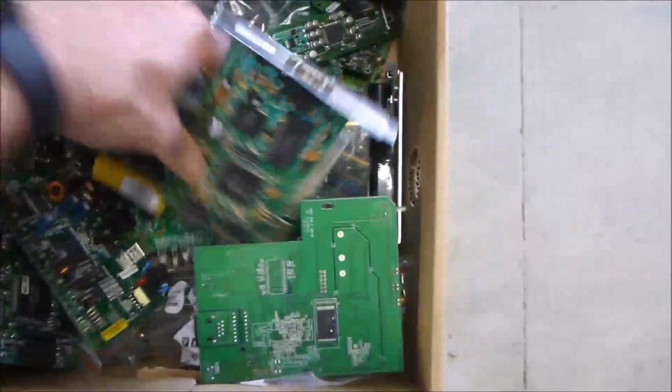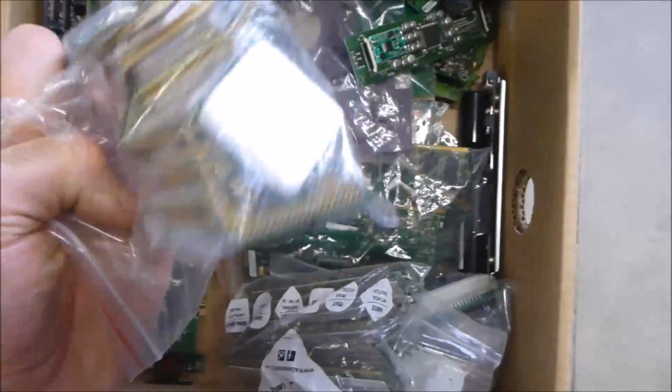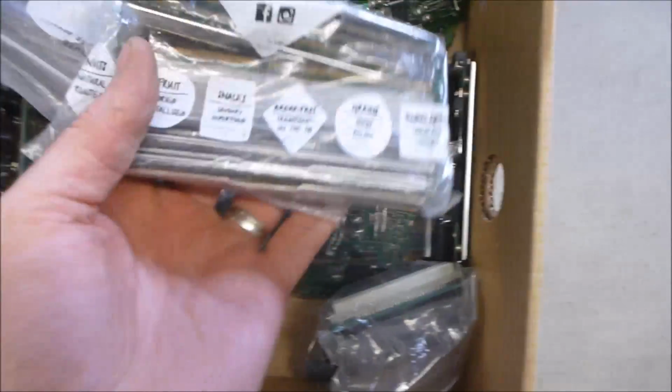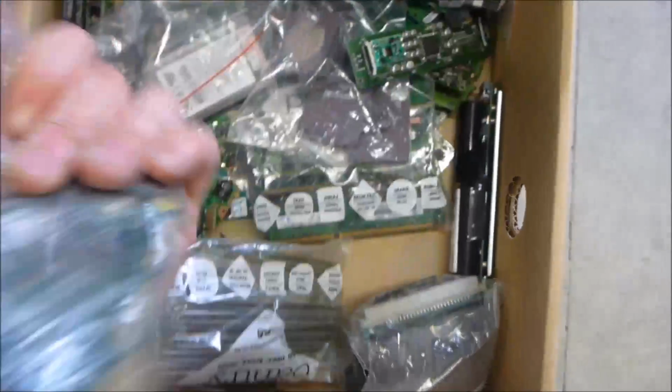But if you dig into this a little bit, not going to complain. This is really nice stuff. Some of the stuff that he had collected is actually pretty nice. I'll show you guys down here. We've got some regular junk CPUs, which don't have that much value. Got some RAM modules, which are always nice to get. These are like Pentium 2 processors and stuff like that.